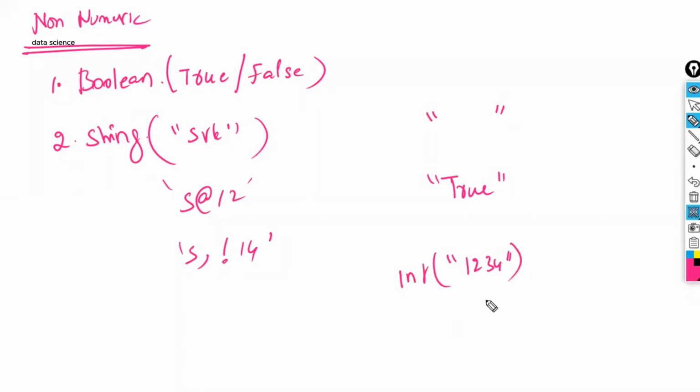Convert to int. Can a string be converted to an int? Yes, it is possible if the string consists of only numbers. If at least one letter is there, English or any other, apart from numeric, it is not possible. Only pure numbers, yes, it is possible. This is one of the most important points in the interview and in the future, because there is one more concept called input. At that time, we are going to work on this concept. Okay. Is that clear?